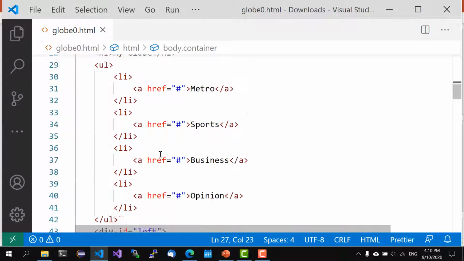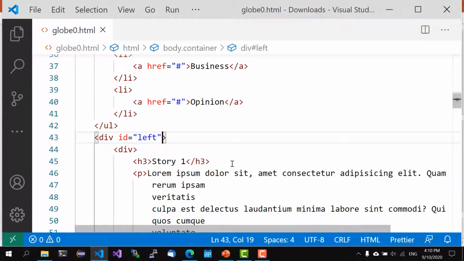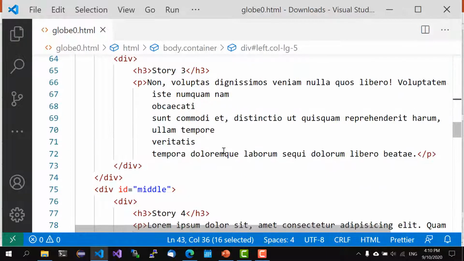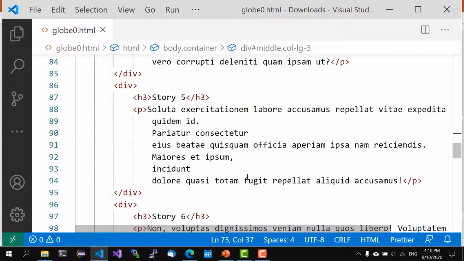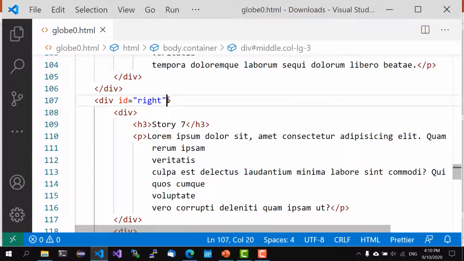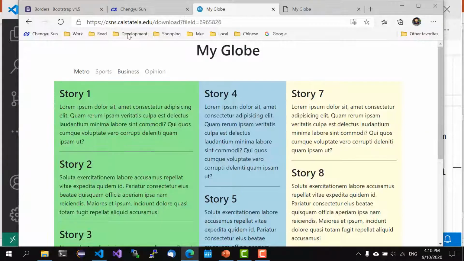And this one will say on large or extra large, it will be 5. And this one will be 3. And this one will be 4, something like that.